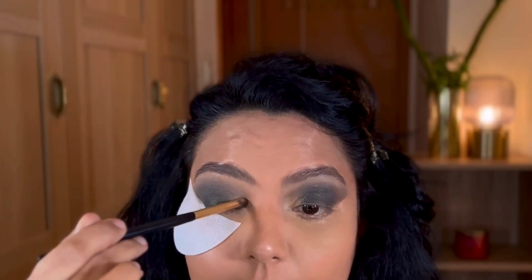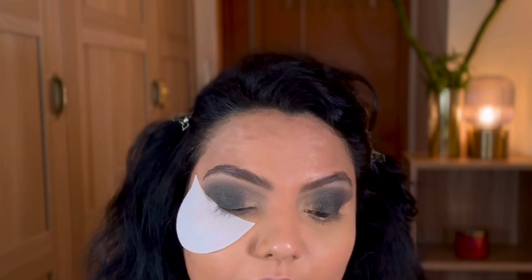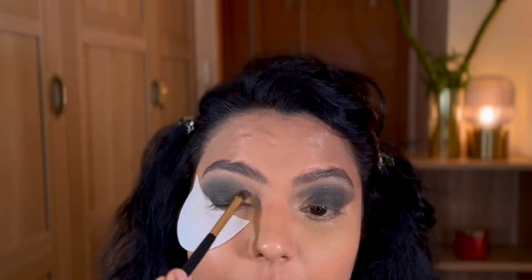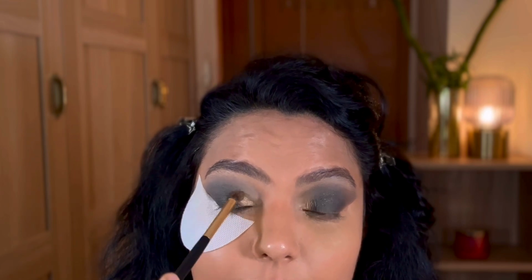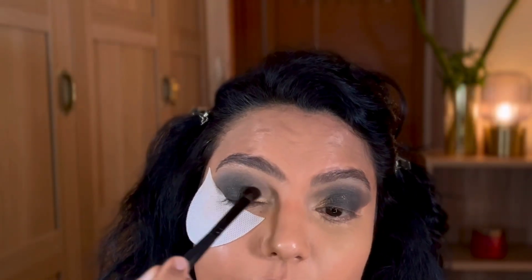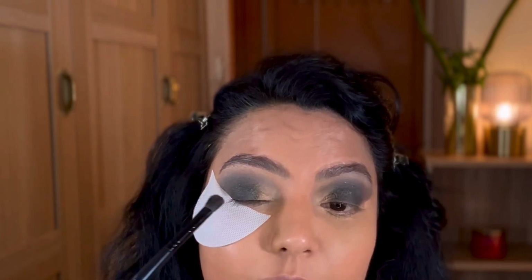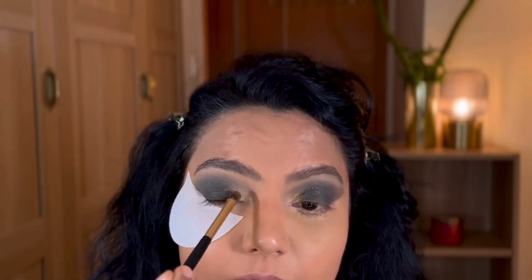Now I'm going to use this highlighter that is in this palette, and this goes just here on the inner corner. There you go. Just drag it. And then blend the edges. I'm using the same brush that I picked for my last shade that went on the eyelid, and then I'm simply going to get a little edge. There you go.